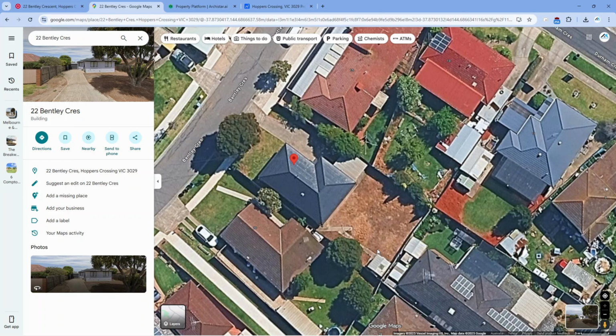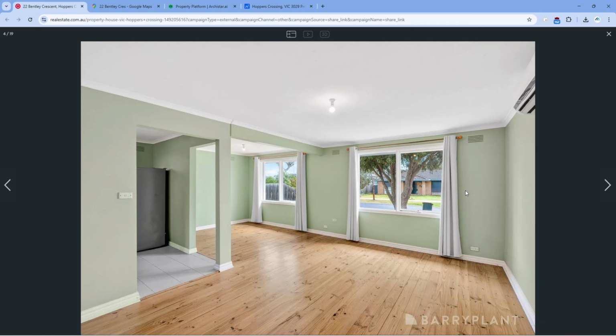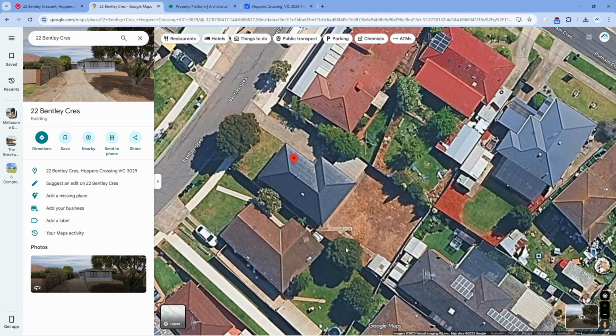This space on the back allows you to have a huge improvement in value from adding a granny flat or subdividing the property and selling this piece of land at the back later down the track. You could even demolish this property and then build townhouses down here as well. But realistically, the real value lies in the fact that you can add a 4th bedroom, obviously subject to an engineer's report if there is a structural beam, and then you can also subdivide or put a granny flat in the back, which means there's a lot of money to be made out of a block like this.